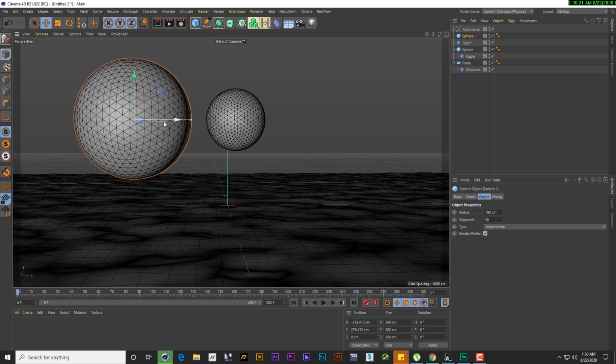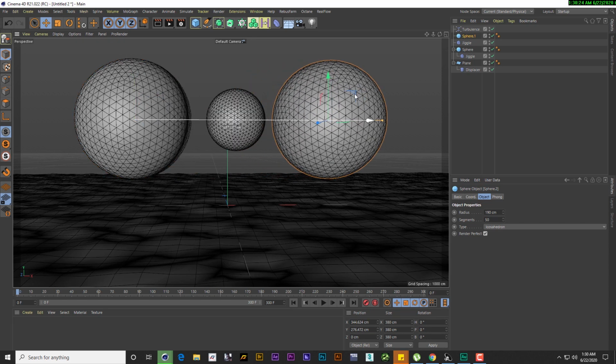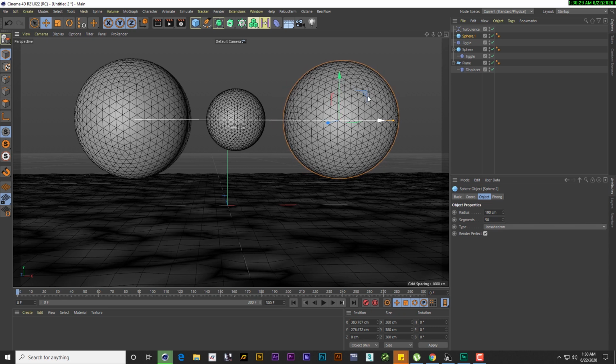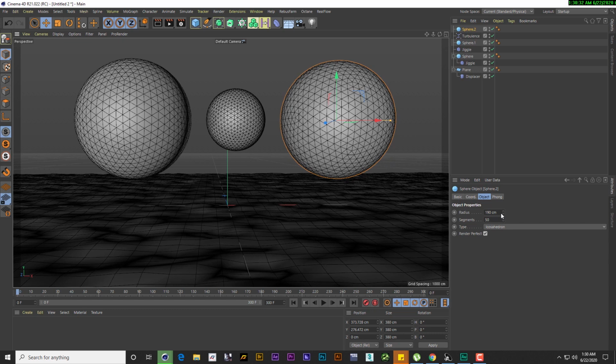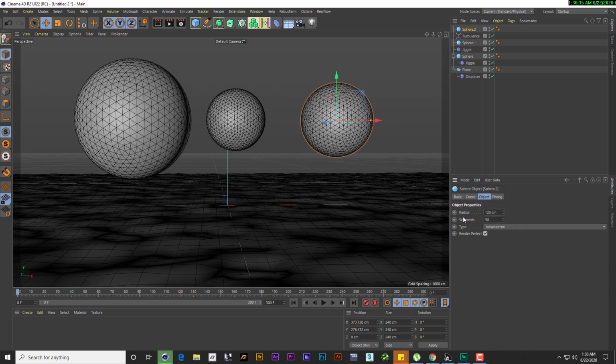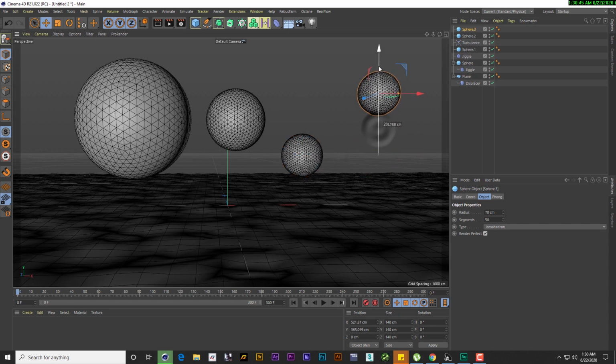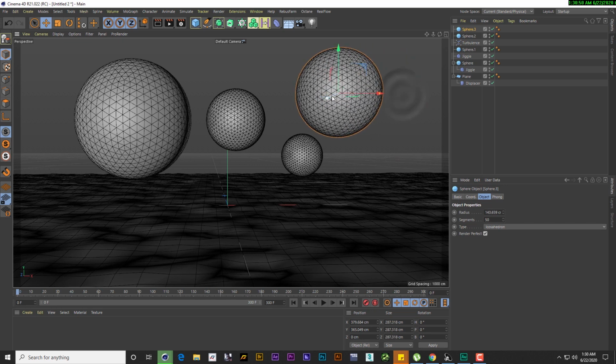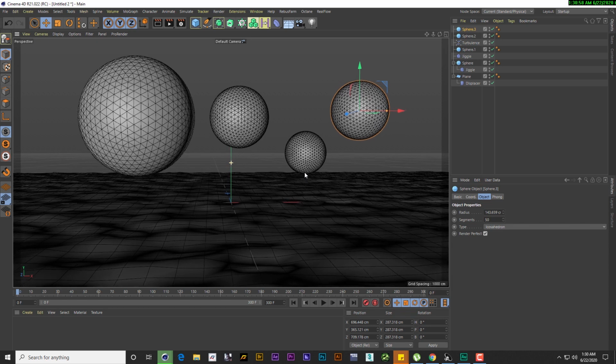and basically I'm just going to make random spheres and just hold. Now I'm holding down Control and left clicking and dragging on a particular axis, so I get a duplicate towards that axis, right? So I'm going to make this, say, 120. I think I'm going to make this a bit smaller, say about 70, and basically I'm just rearranging things, and so I'm going to move it this way and make it a little bigger right here. I can move this a bit to the back, and there we go.